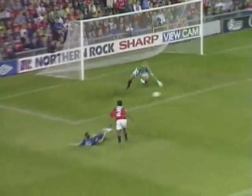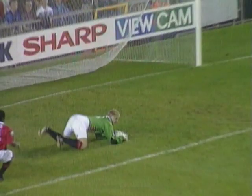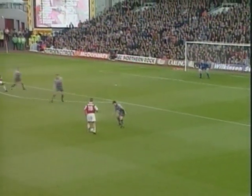Notice too, this type of shot, which is extremely difficult when it's played across to the far post, and the reaction of the goalkeeper here is a great one. Initially, it's a one-handed save, and then he's able to bring the second hand to safely secure the ball. Look again at the keeper in the next piece of action.